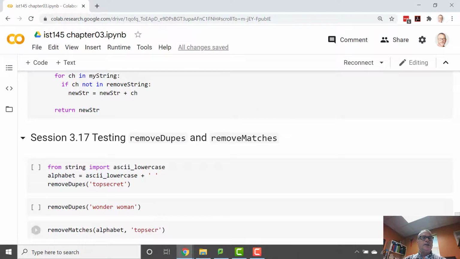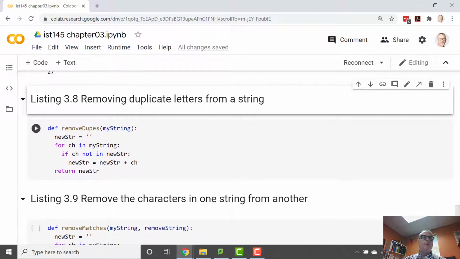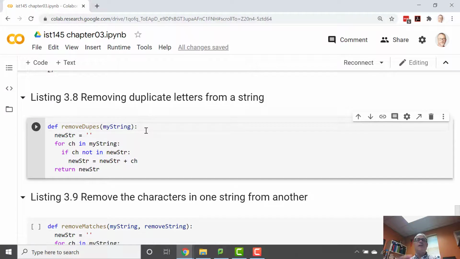We look at 3.8. What we're doing is we're building up using that divide and conquer or top-down design strategy to take a large problem and decompose it into smaller pieces. So the first part is removing duplicates. Our function takes a string as a parameter. It will return the new version of that string, which would be that string minus any duplicated characters.